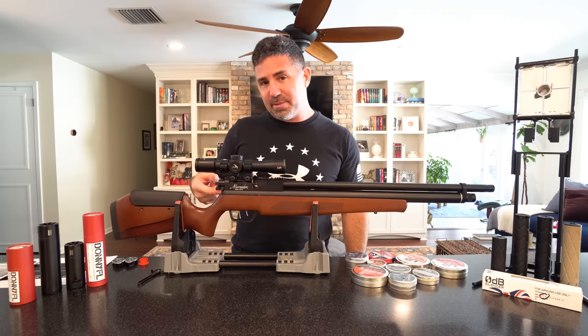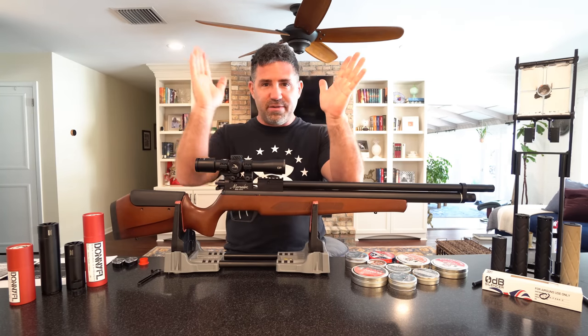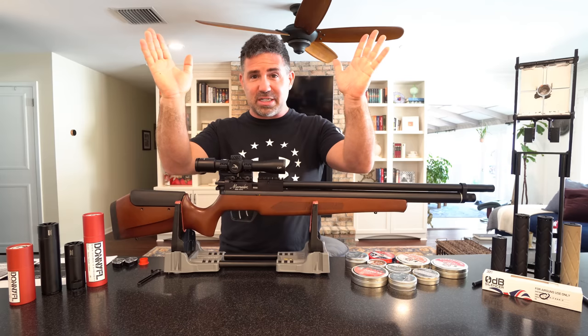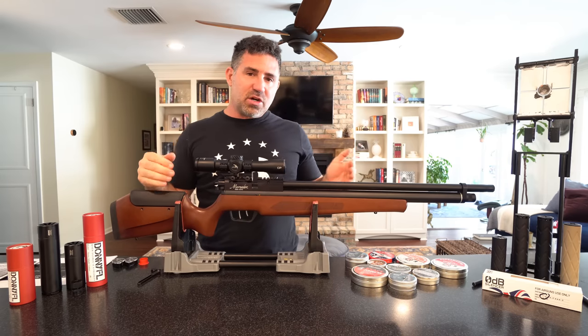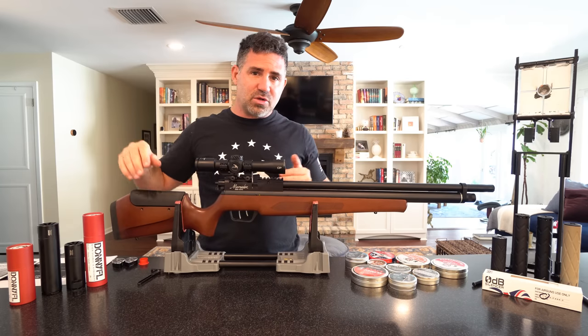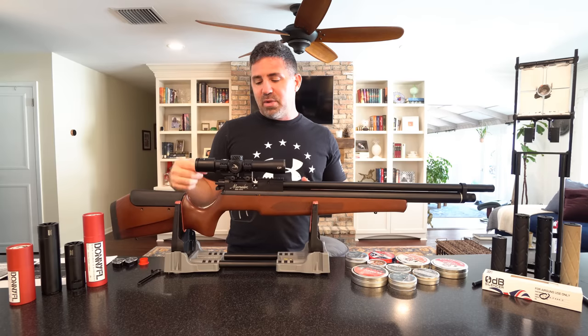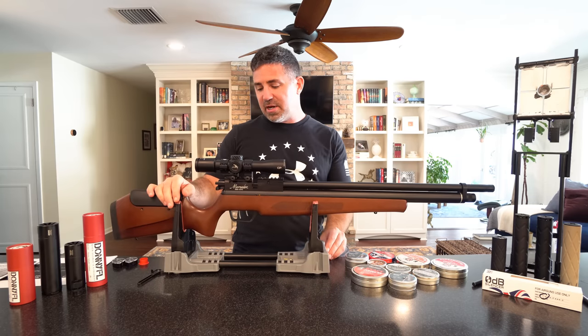There is an external hammer spring on the back of it. You kind of have this window between 24 and 26 foot pounds, Crosman is telling me, where it'll still work with this reg, which falls off at around 200 or so bar. I found that in my shot charts. So be aware, you have a little bit of adjustability there.